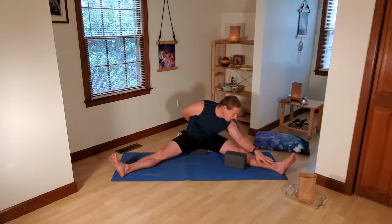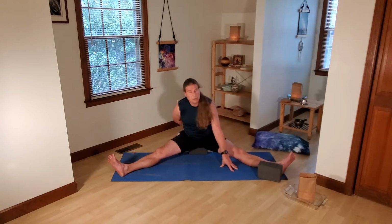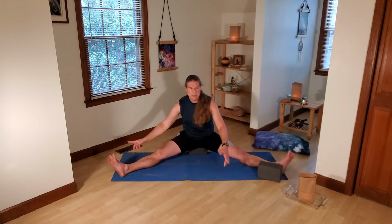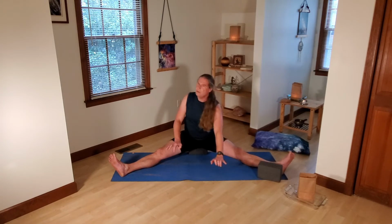We're done with this side of Dragonfly. So go ahead and plant your left hand on the ground. Use the left hand and your left arm to help maybe inch your torso back up. And then go ahead and release everything. Maybe do a few shoulder rolls here. And then maybe wiggle your torso around.